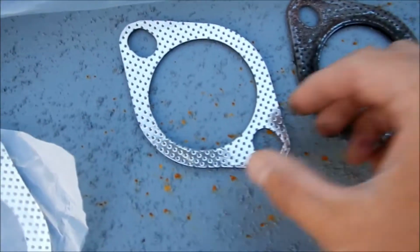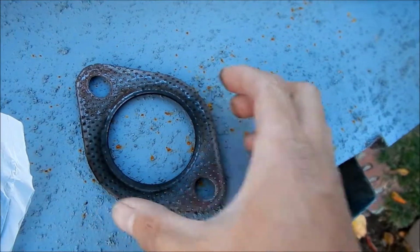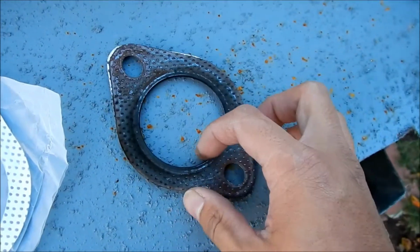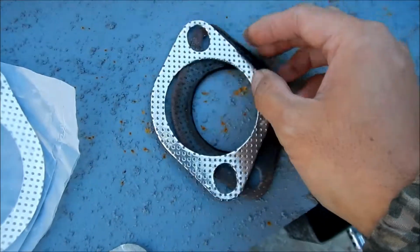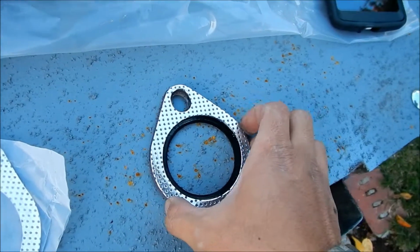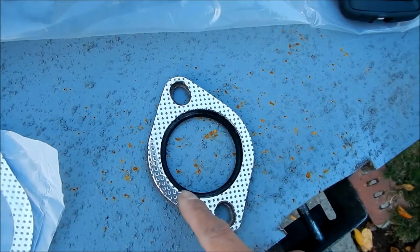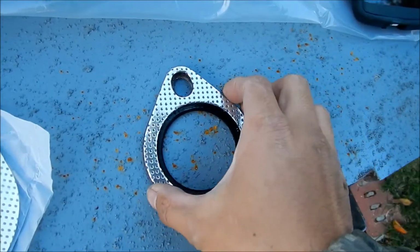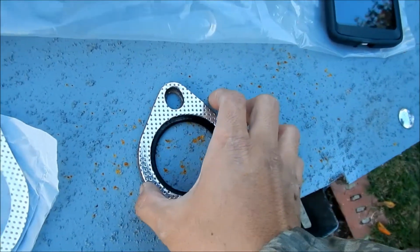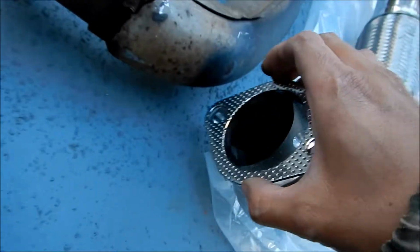Alright, let's go compare the gaskets. There it is. There's the stockish gasket, and then there's a newer gasket. It's the same thing, dude. Oh no, it's not the same. It's bigger. Yeah. Okay, so we're gonna use a new one. The reason I'm gonna use a new one is because it has a bigger opening. Notice this does not have a fire ring though. It's not as good a gasket, so it may blow. I don't know. But the reason to use the bigger one is because this opening is bigger.